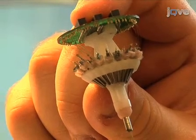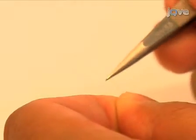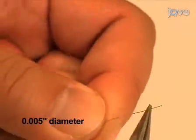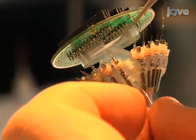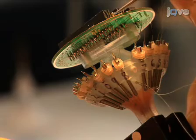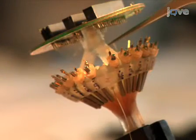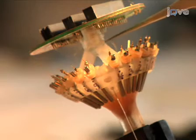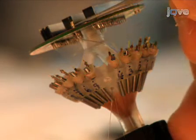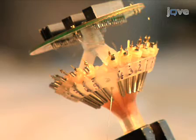Once tetrode loading is completed, make two ground wires, one for the animal and one for the protective cone. Cut one six inch long insulated steel wire and remove three millimeters of insulation from each end. Then cut a four inch long insulated steel wire, remove three millimeters of insulation at one end and one centimeter at the other end. Route the six inch ground wire through the hole on the side of the microdrive array and up towards the interface board. Connect the exposed wire to the electrode interface board with a gold pin at the designated ground hole. This wire will connect to the animal skull. Route the four inch ground wire parallel to the previously installed ground wire. Connect the three millimeter stripped end to the electrode interface board using a gold pin at another designated ground hole. This wire will later be connected to a protective cone which will act as a small Faraday cage to reduce noise pickup.